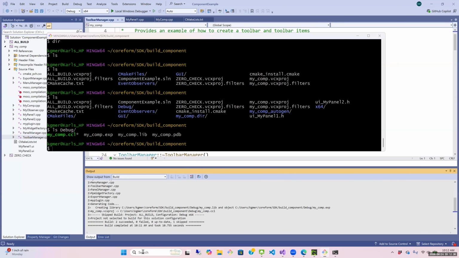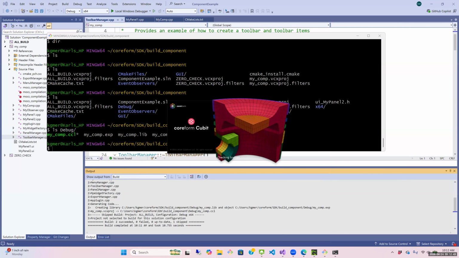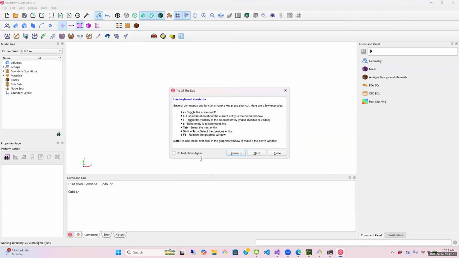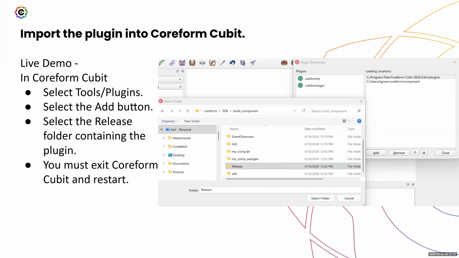We're going to go ahead and go through this. I may have to rebuild that as release. Okay, let's open Qubit. And let's just go back to make sure we stay on script. Okay, we looked at what was there after we're done. Notice there are additional things. I did do release in the demo, so we may need to recompile that. Now, the next step is actually in Coreform Cubit.